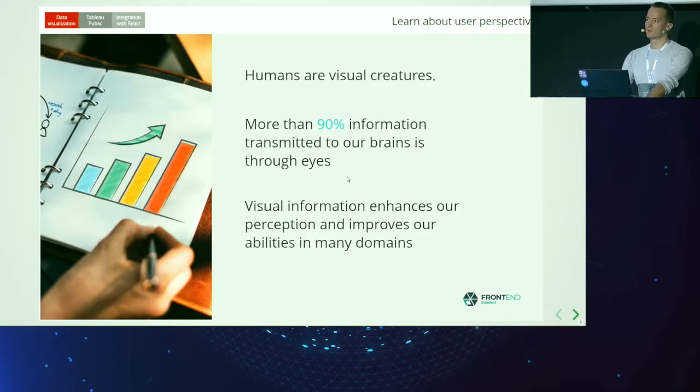Because we perceive the world visually. We can spot almost by instant some trends, patterns, and correlation, given that the data is in correct format. So that's not the case with text-based data sources or Excel spreadsheets, for example. In fact, we process images 60,000 times faster than text. So this is really important to keep in mind.